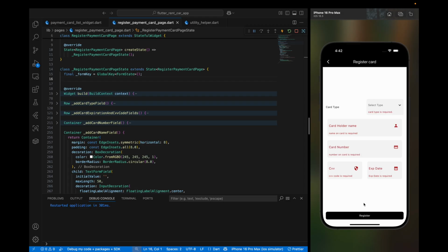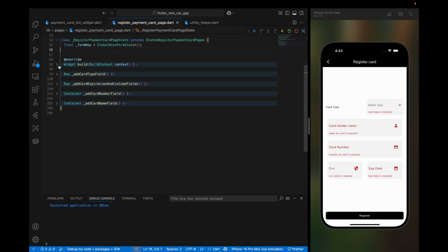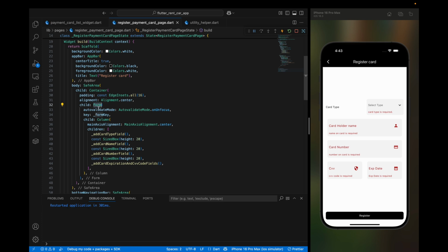So let's say we want to display the validation when the input field loses focus. For that, we can take advantage of the autovalidate mode of the Flutter form widget. So let's go inside of this build method, and inside of this form you can add this property right here, autovalidateMode, and this will expect one of the following values: always, disabled, and onUserInteraction.